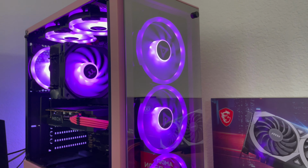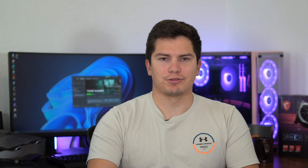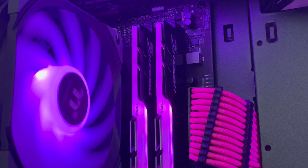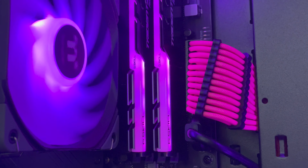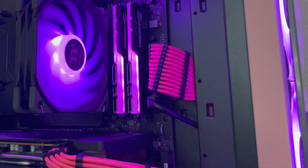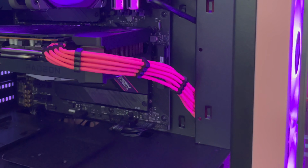I thought I wouldn't be a fan of the RGB fans because they're controlled by a button at the top instead of within the OS, but it gives you pretty much all the colors you need, kind of. And I'm able to match all the other RGB to match the fans. I think the pink PSU extensions give it a nice touch as well.